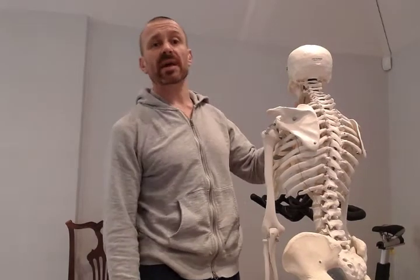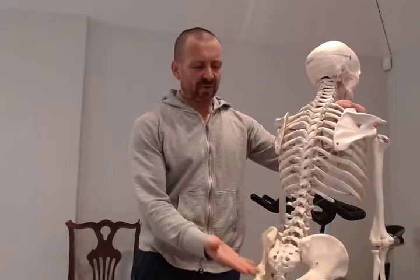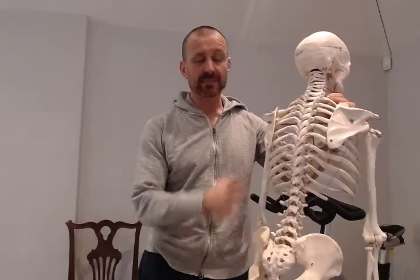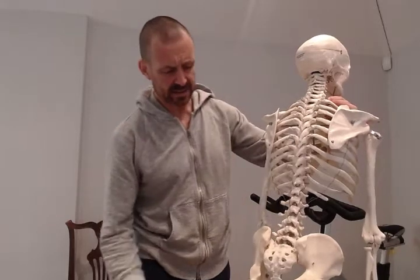Okay, so let's have a look at the back today. I want to take everything from foundations of a pelvis, rib cage, inner core musculature, and then build up outwards out of there. So we're gonna get the foundations in today.